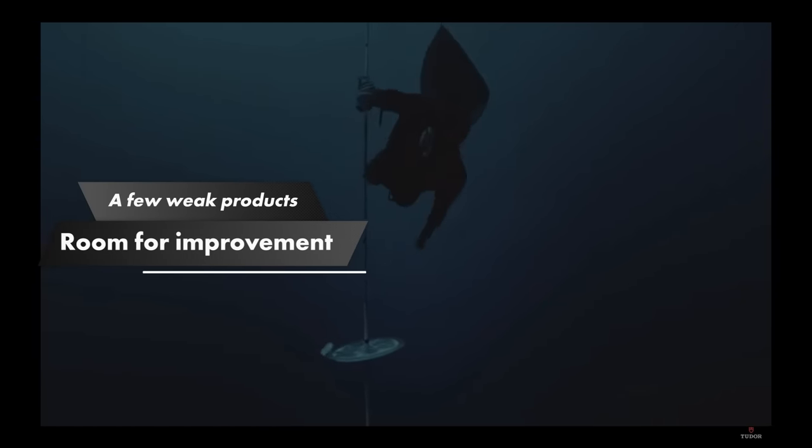Tudor isn't perfect and not everything they've done is great. There are some things that can be improved upon. The Tudor Royal just isn't as good or as relevant as it could be — it's an integrated bracelet sports watch with 1970s styling, but the bezel and bracelet and so many things just don't seem to appeal to the broader public. In Tudor's lineup they are now positioned as women's watches, a sort of Tudor pearl master, but most would agree this is a subpar offering. Second, the Glamour dates, the 1926, and the rest of the dress watch line are forgettable at best. They don't get much attention in the press or online, and you could say the Black Bays steal all the thunder — but honestly I don't think these glamour watches would have much thunder either way.